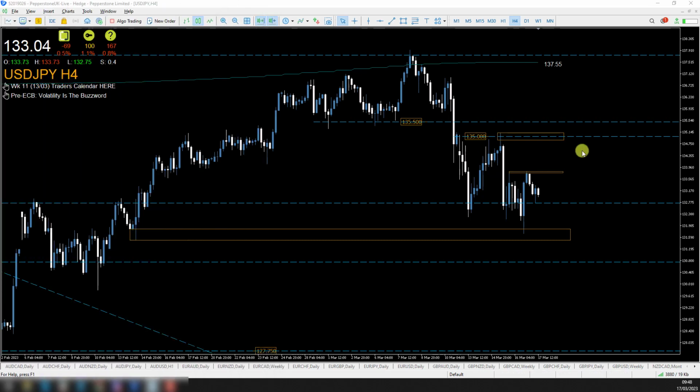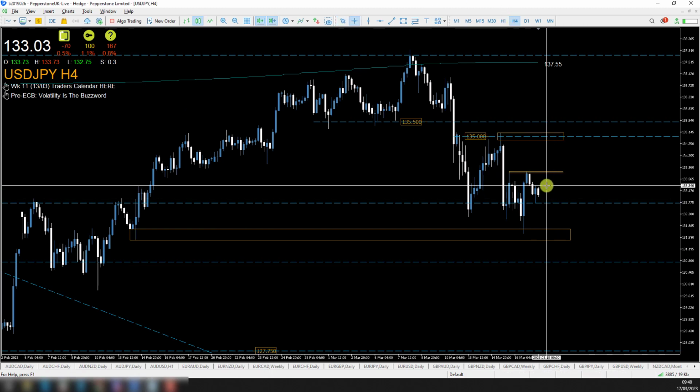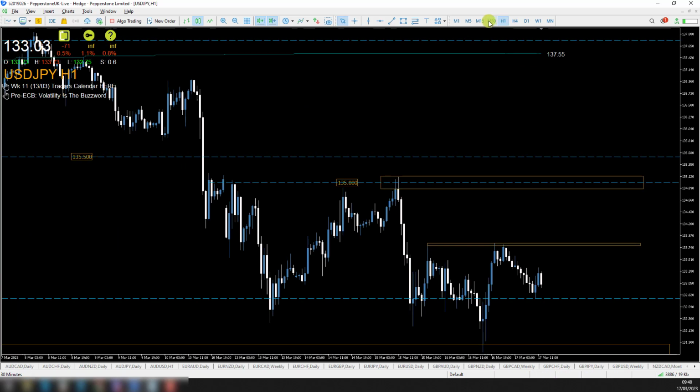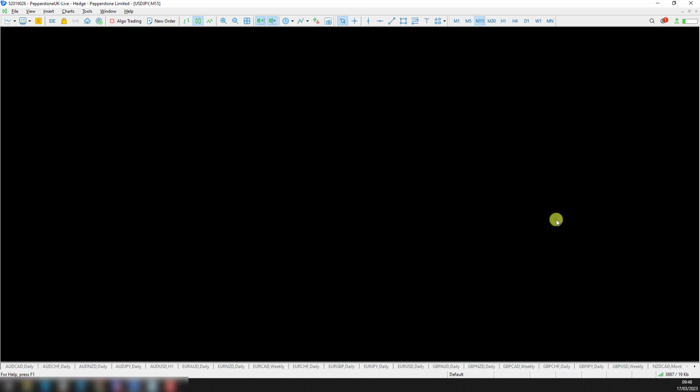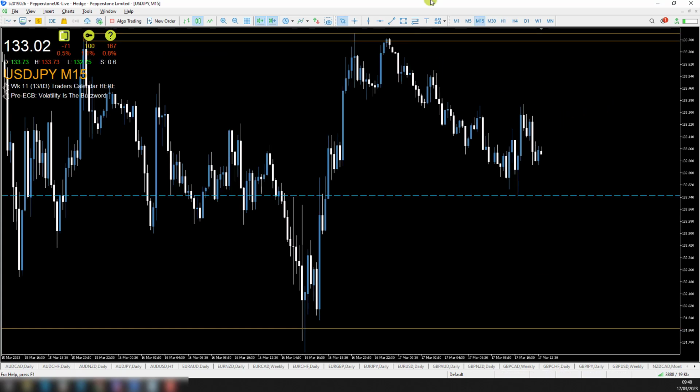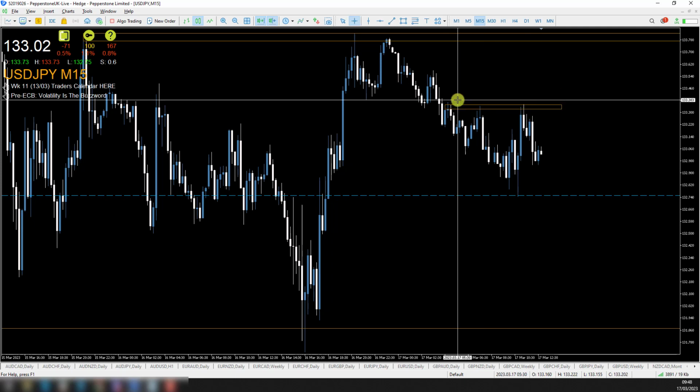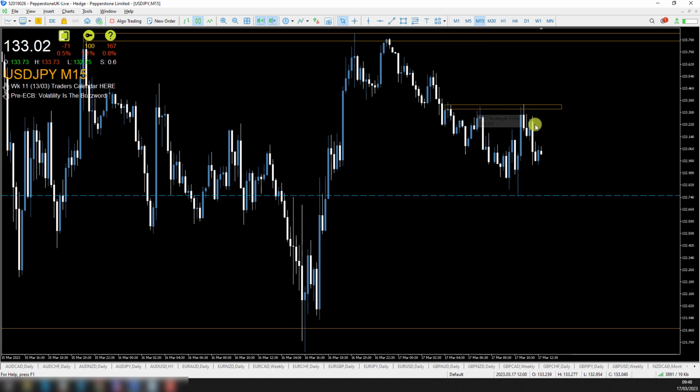If I just come back over to the analysis charts now, you can see that resistance level was just these previous highs. If I go down into a lower time frame, let's go all the way down into the 15-minute. It was basically this area here. The reason I put a zone there was that you can see there was some minor selling coming in from that point. So I wanted to be out of longs at that point and maybe considered shorts, but I just didn't take the other side of it.